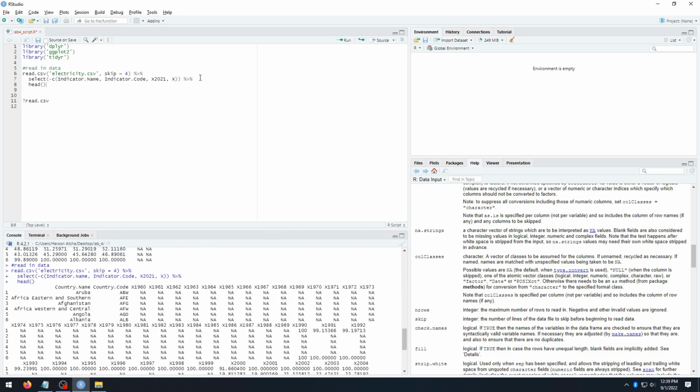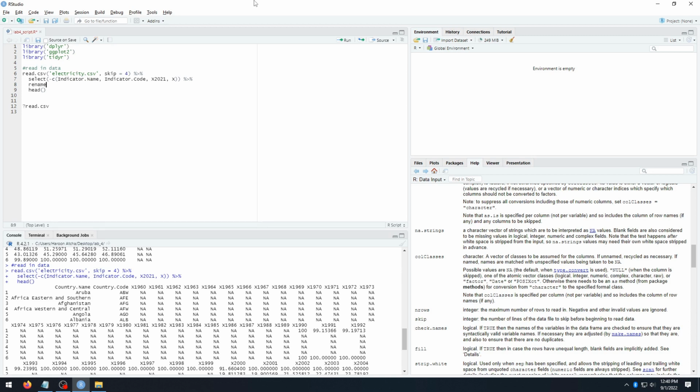Okay, so there's still a few new things that I want to do. For example, I don't like it when my variable names have variable capitalization, right? I like things to be all lowercase. You might like it to be all uppercase. And I also don't like it when my variable names have periods in them. It makes it very difficult to use tools like regular expressions, which if you don't know what that is, that's totally no problem at all. But periods are also reserved characters in other languages like Python. So if I ever decide to use this data set anywhere else, I'm going to have difficulty with that. So I want to rename the country name and country code columns.